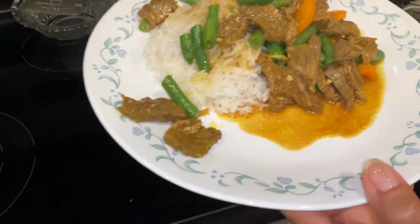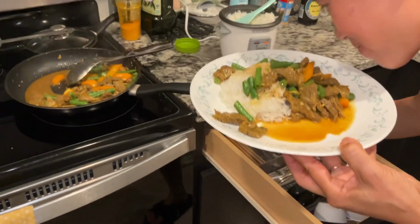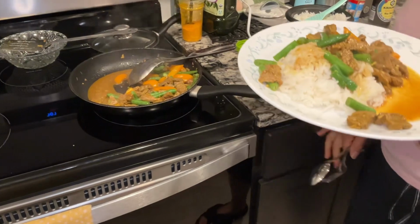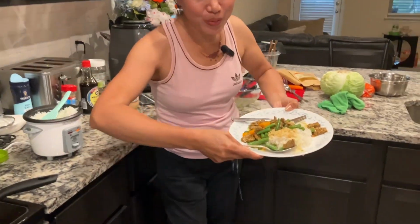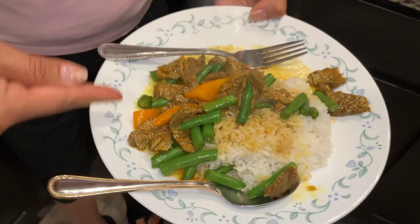Here we go. Now you can try. It smells good? Yeah, I think it's good. I will try a little bit. Enjoy with me. They say green beans.